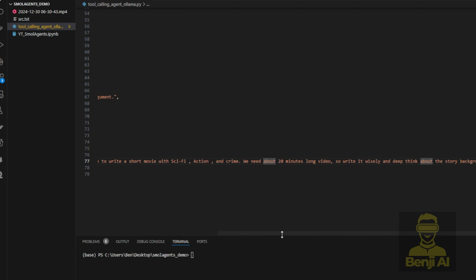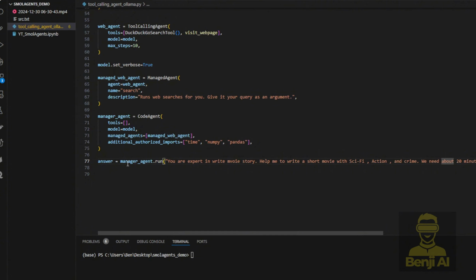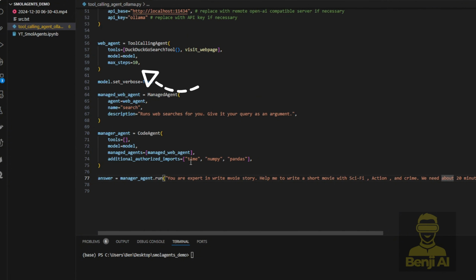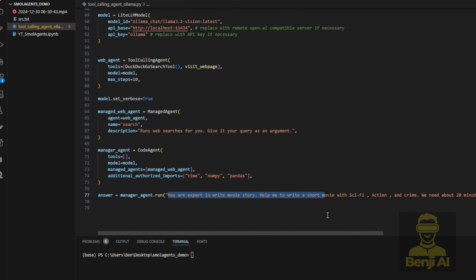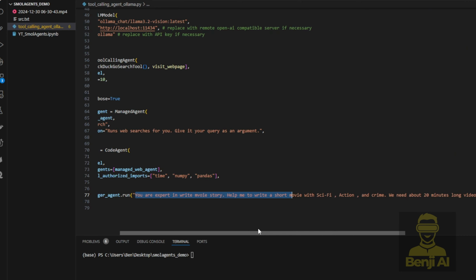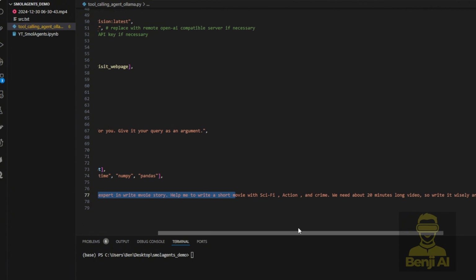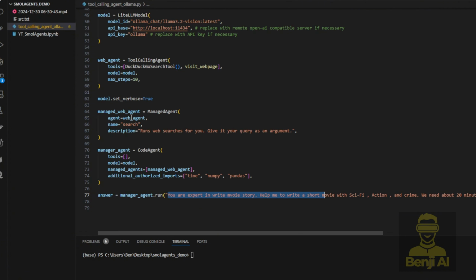Instead of creating movie story content, you could ask it to create a program, automate a workflow, or process something autonomously. The number of steps can be defined in the web agents, and it will retry up to 10 times here. For example, it might generate a first draft of content, which could then be evaluated and modified by the Manage Web Agent and Manager Agent. This process might repeat up to 10 times to produce the final answer or information, and that's basically the simple agent example here. And also, all this coding and tasks can be found in the HuggingFace documentation. You can check that out here. I'll link all the descriptions in the video description below.